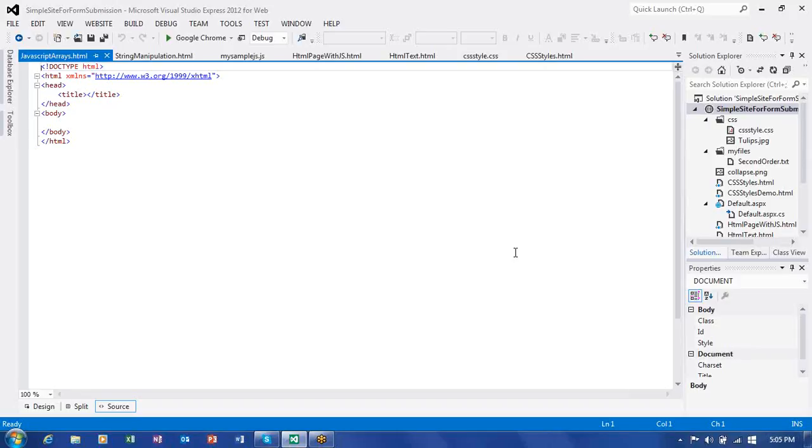Arrays can be created using literal notation or object notation. In two different ways, we actually create the arrays. In object notation, we use the new keyword followed by Array, so we use the Array constructor to create an array object.